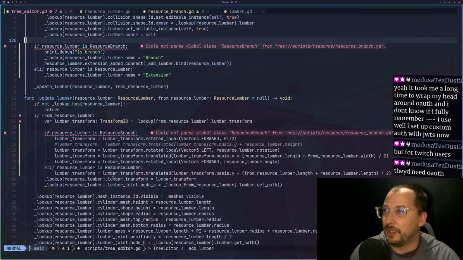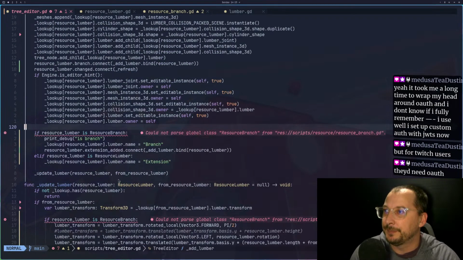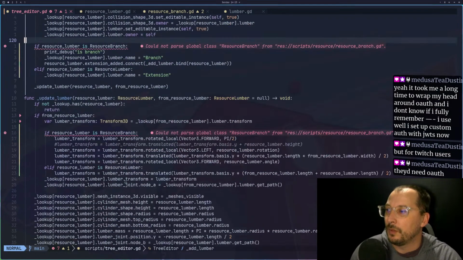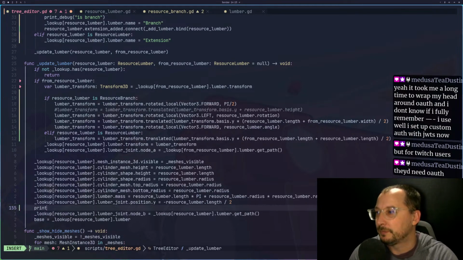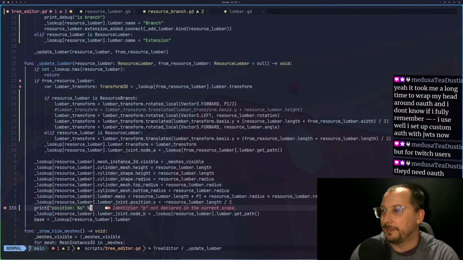Let's get the, so we have this refresh here, so let's print out the position and see what we get.